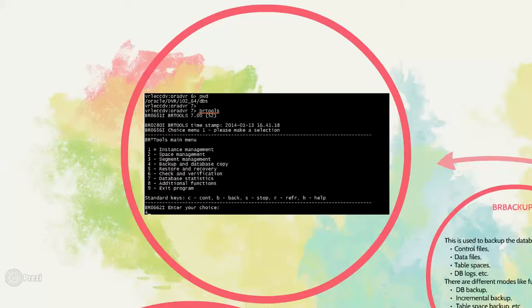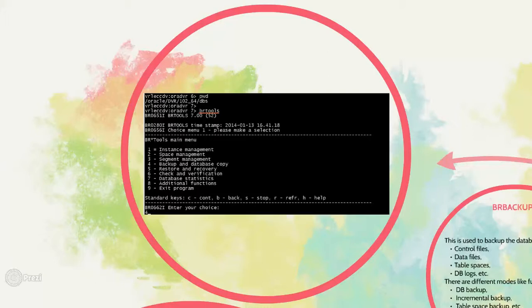It is basically verifying the consistency of the database, whether the database is running fine. Seventh option is database statistics, which the statistics of any database should be up to date at all times. So we can do that using this option here. Eighth one is additional functions, wherein you can add a new user to the database and so forth.